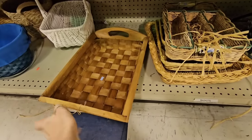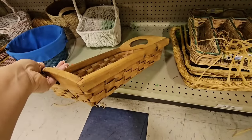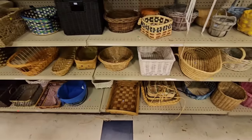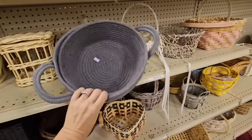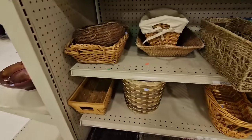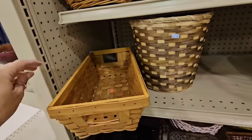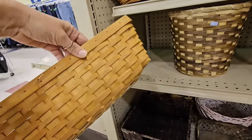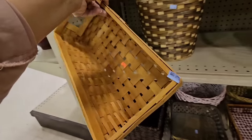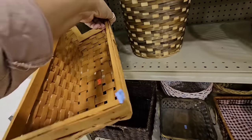I don't know if I can pass this one up. Super nice. I might get that one. Any other baskets that I need that I can't pass up? I like this one — this is a perfect size to put on top of a toilet, but it looks like it has a few messed up pieces. And it's $5.99. It's kind of weird that this one's $5.99 and that one's $1.99.